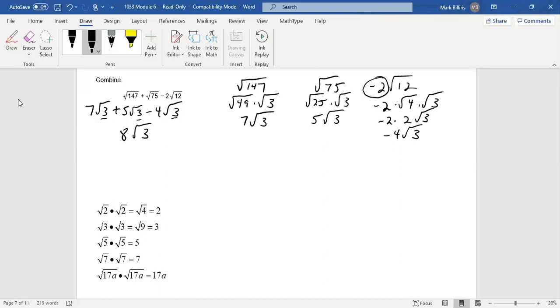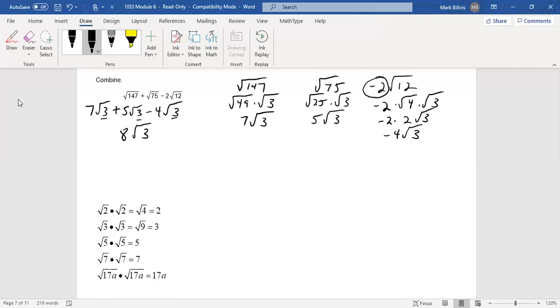So anytime you multiply a radical times itself, you're of course creating a perfect square. So the square root of 3 times the square root of 3 is the square root of 9, because 3 times 3 is 9. 9's a perfect square, and the square root of 9, of course, is 3. So notice, when you multiply a radical times itself, it's more or less just removing the radical sign because you're creating a perfect square. So the square root of 5 times the square root of 5 equals 5.